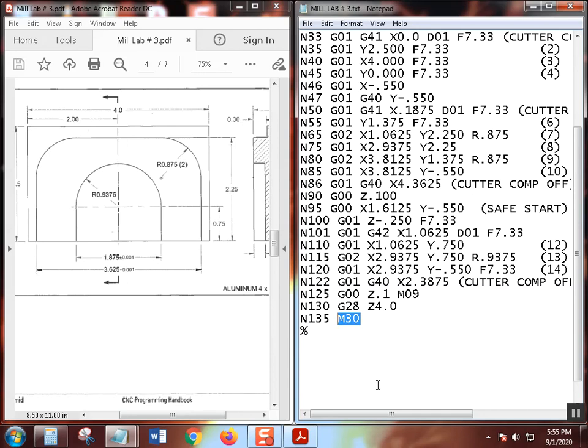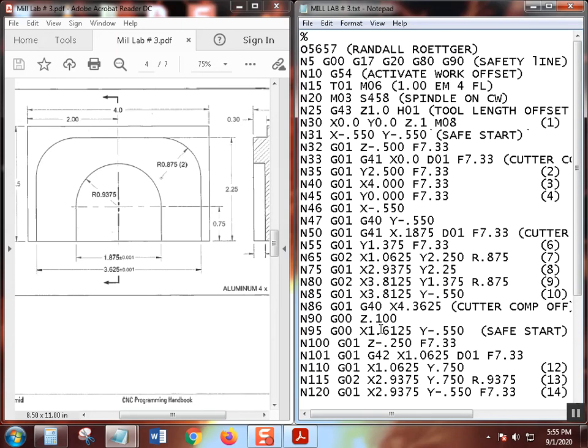I did it there because I didn't want to get sprayed, but it did turn the spindle off. It does a lot of things. It resets the program for the next run. And finally, a lot of people forget this and it will drive you crazy: don't forget that percentage sign, or it won't work. This ought to be a pretty decent little program. Now, like I said, I wouldn't copy it. I'd try and put it in there. We're going to use this part 2 more times, and then we're going to start doing other parts.